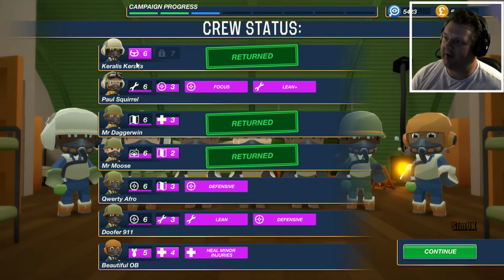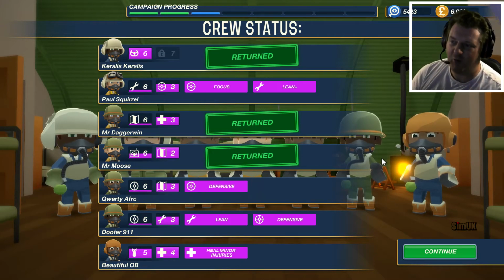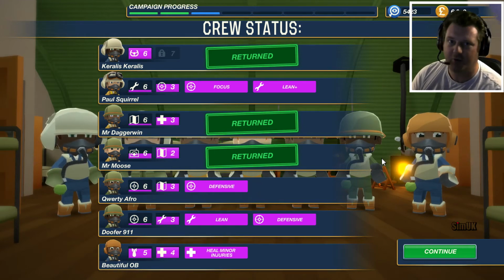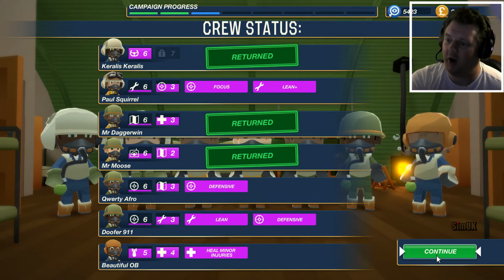Looks like Corrales is almost ranked up to level 7, which means he can take on a second role. Now, I'm not quite sure how that's going to work, because if he's the pilot, what the heck? I mean, what other job can he do? If he walks off, there's no co-pilot to take over. So I'm not quite sure what's going to happen there. That'll be interesting to find out.